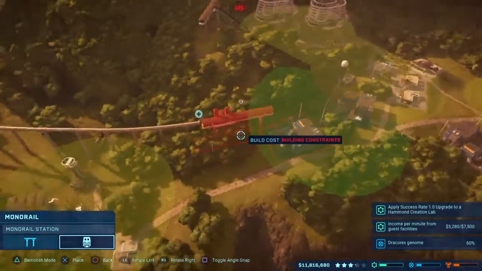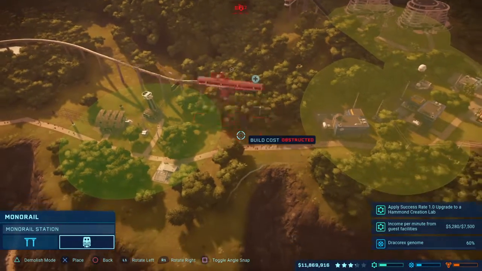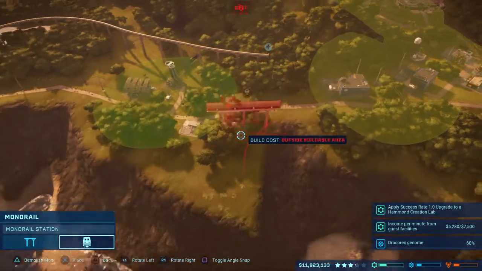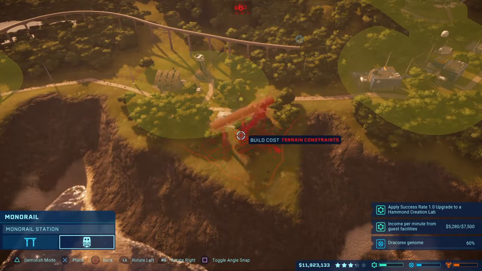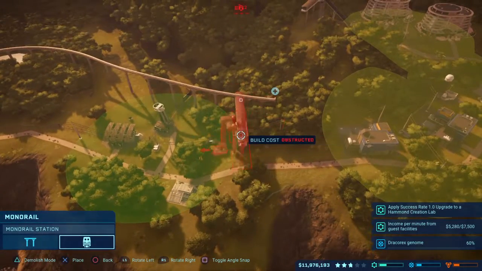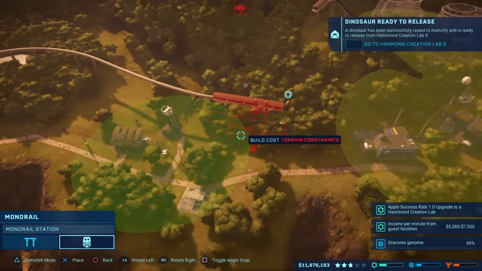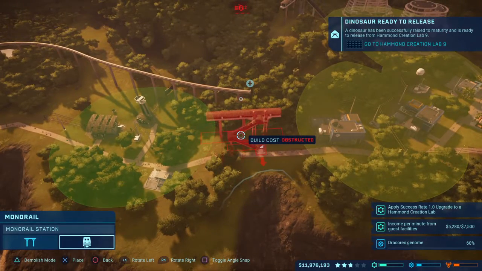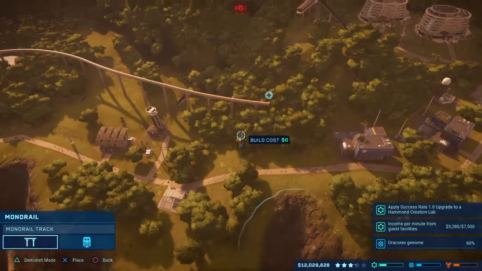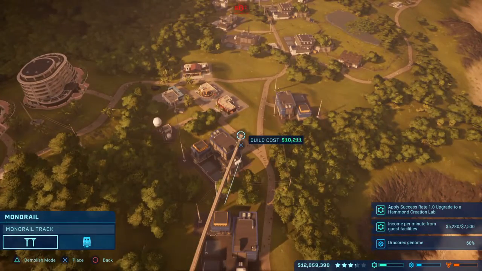I think we could do a station. Is that possible? Can we do a station? Can we fit it in here somewhere? Come on. We fit it over here? No? I'm gonna put one here. We'll figure it out. But we can go over buildings.